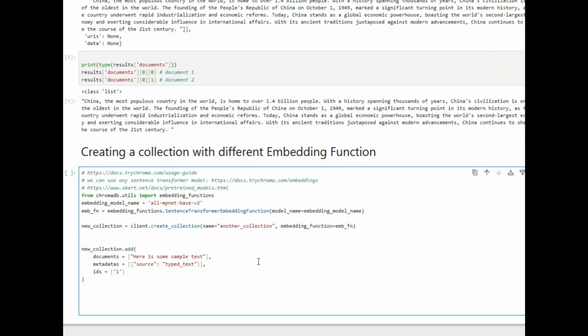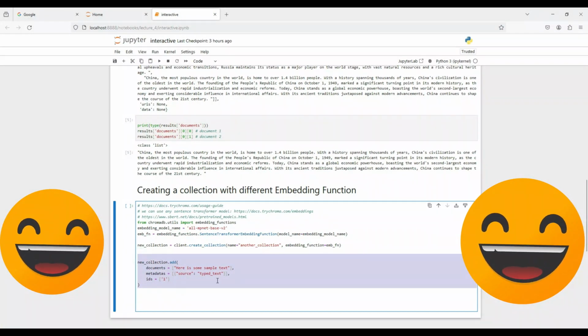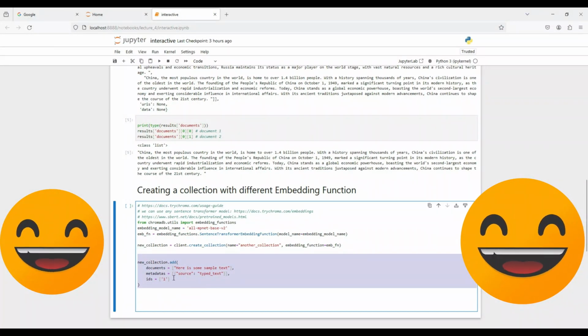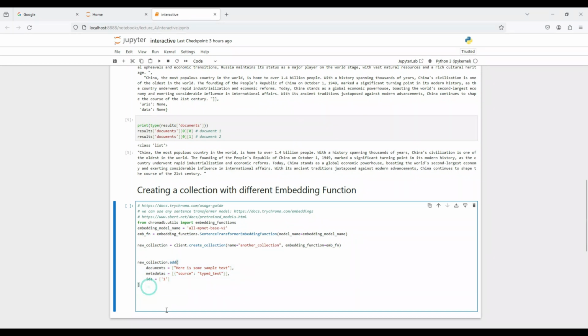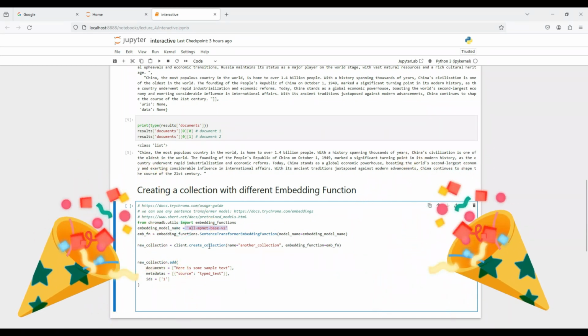So you can have your own embedding function. You can use something very simple. You can take bag of words, for example, or you could do TF-IDF. But you can do something more complex. So right now we're using embedding models, and that's really how you want to do this if you want to get good results. And likewise, it's the same exact process. You're going to add in your sample text. Here it's typed text, and then IDs is 1. So I'm not going to run this, but it would just download this model, and then it'll run this code.